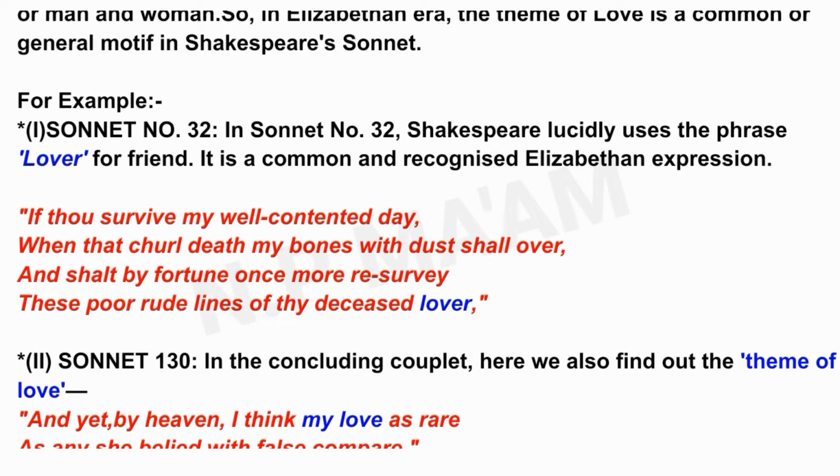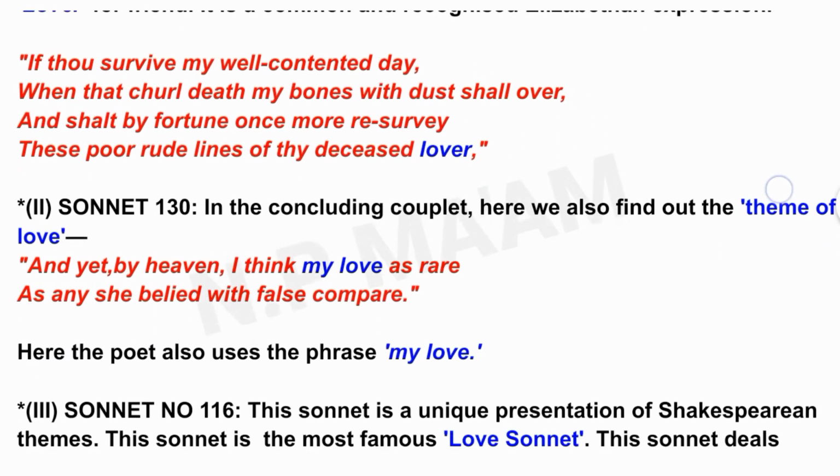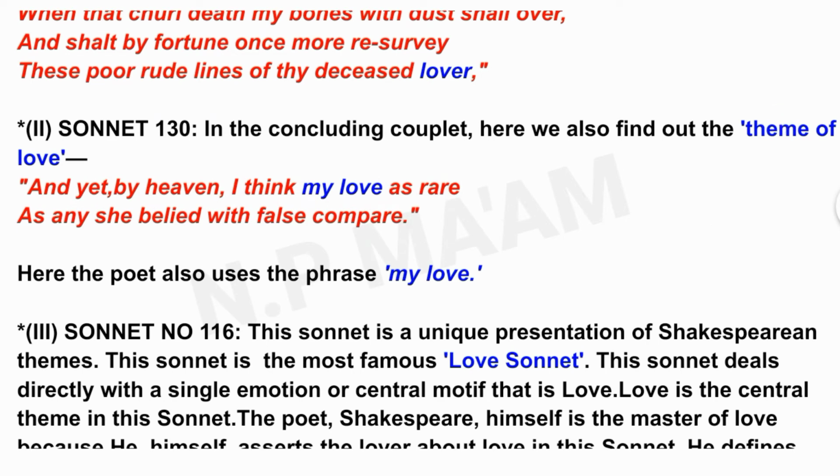Okay, so now come to sonnet number 130. In the concluding couplet, there we also find the theme of love in the phrase my love. You see the highlighted words my love. So here the poet also uses the phrase my love. Through these phrases, the theme of love is reflected continuously.